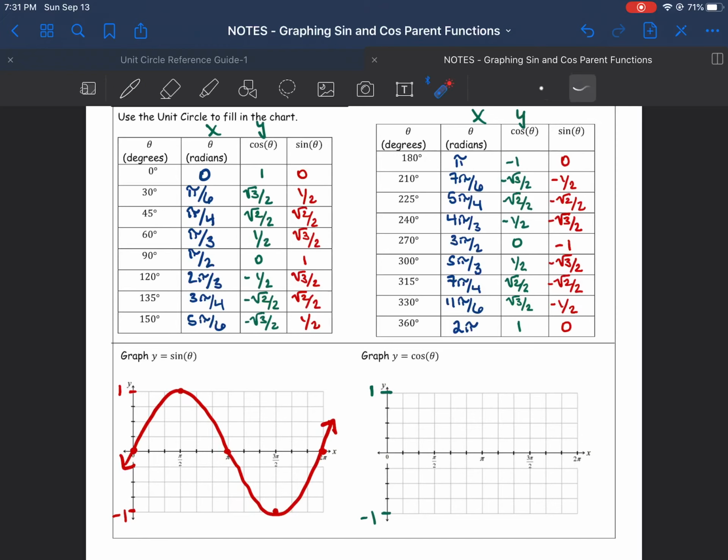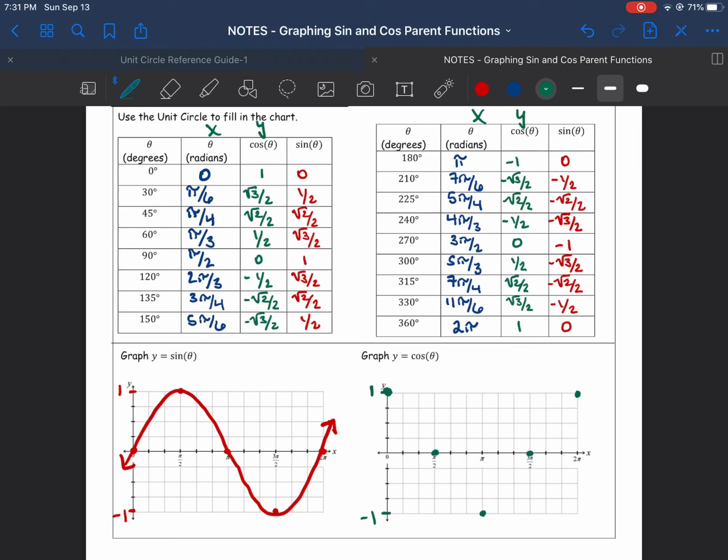Okay, so we're going to do the same thing. First, we're going to look at an x value of 0. So when x is 0, now the y value is 1. So let's put a point there at 0, 1. Next, when the x value is pi over 2, we get that the y value is 0. So let's put a point at pi over 2, comma 0. When the x value is pi, the y value is -1. So pi, -1. When the x value now is 3 pi over 2, the y value is 0, so 3 pi over 2, comma 0. And then lastly, we want to look for an x value of 2 pi. So when x is 2 pi, y is 1.